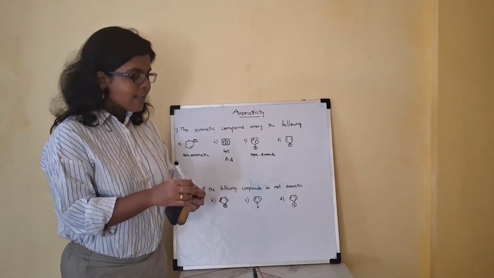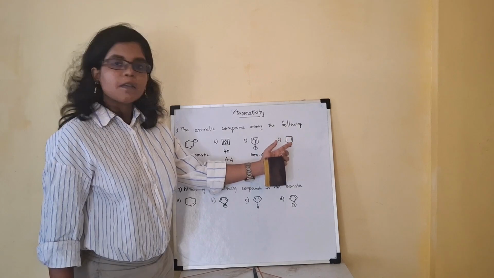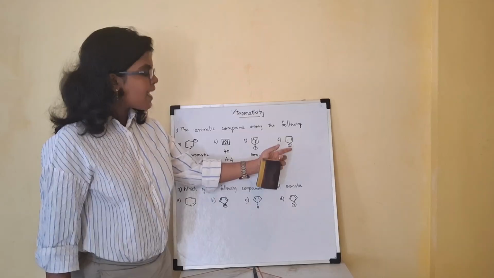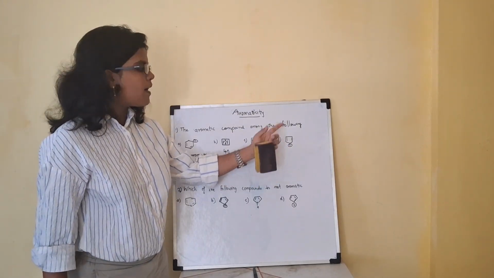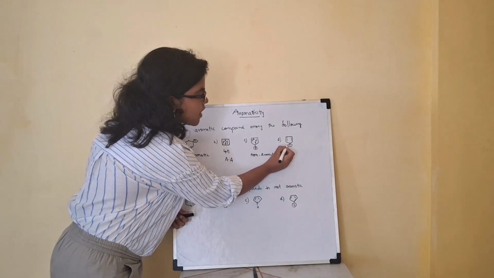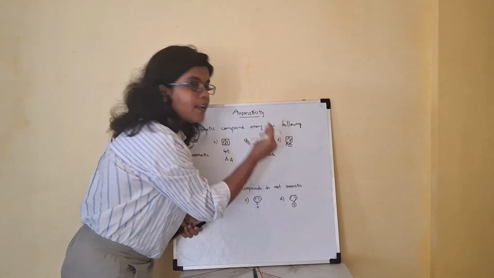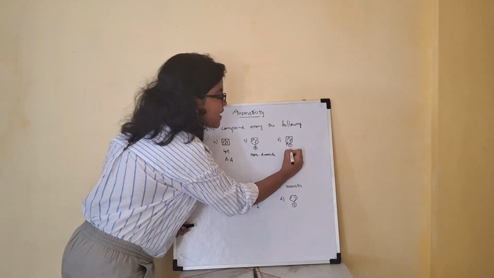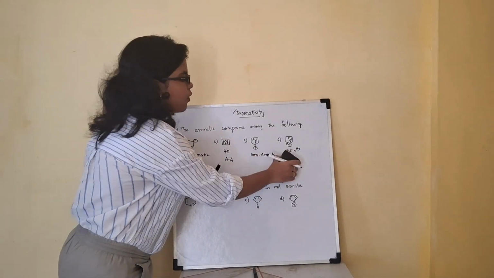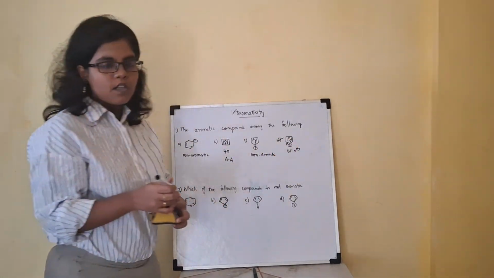Now we will go to the last compound. Yes, it is cyclic. All the carbon atoms are in plane, that is, it is having sp2 carbon atoms and there is delocalization of pi electrons. Now is it obeying Huckel's rule? Yes. The negative charge is involved in the delocalization. So how many pi electrons does it have? It is having 6 pi electrons, that is, it obeys Huckel's rule. Therefore, among the 4 compounds that are given, option D is an aromatic compound.